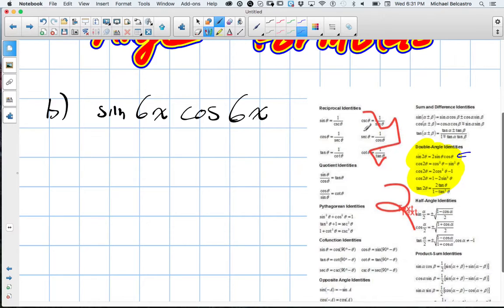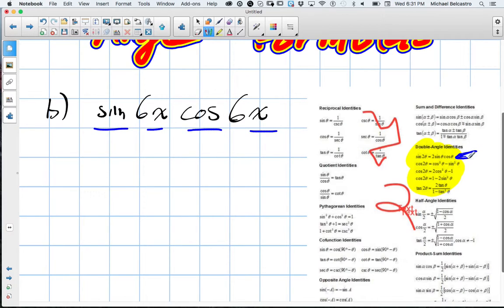Mainly because if you look at this, it's sine of some angle. Let's not worry about what the angle is. Let's just call it theta if we really want, and that's what x is. It's just representing an unknown. This value, let's not think of it as that value when we go to choose which double angle formula to use. So think of it as sine theta times cos theta.